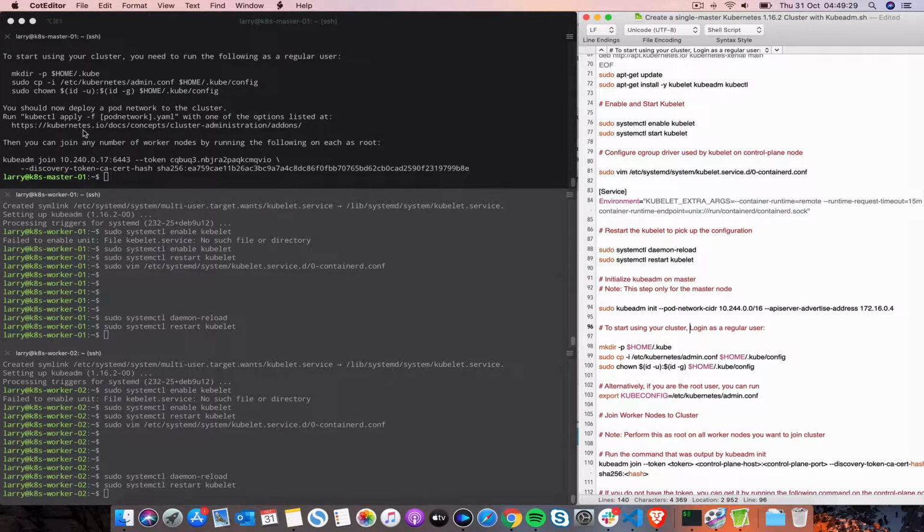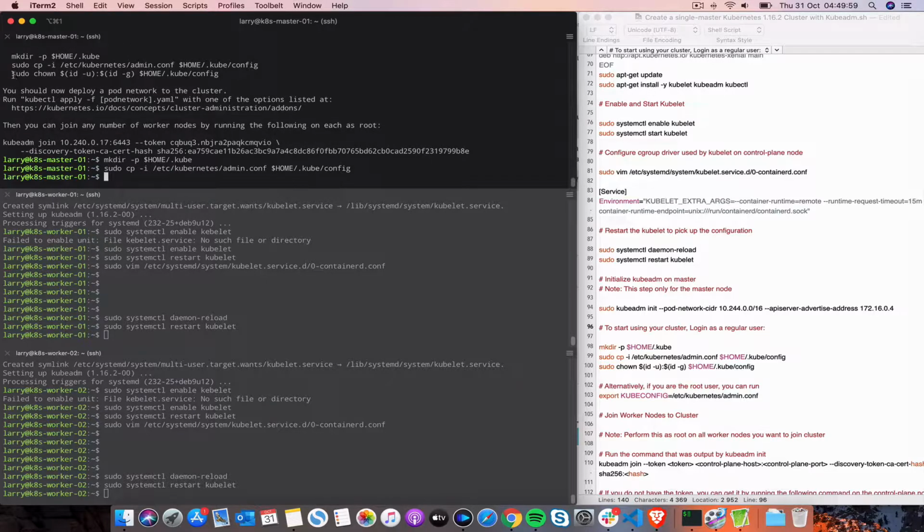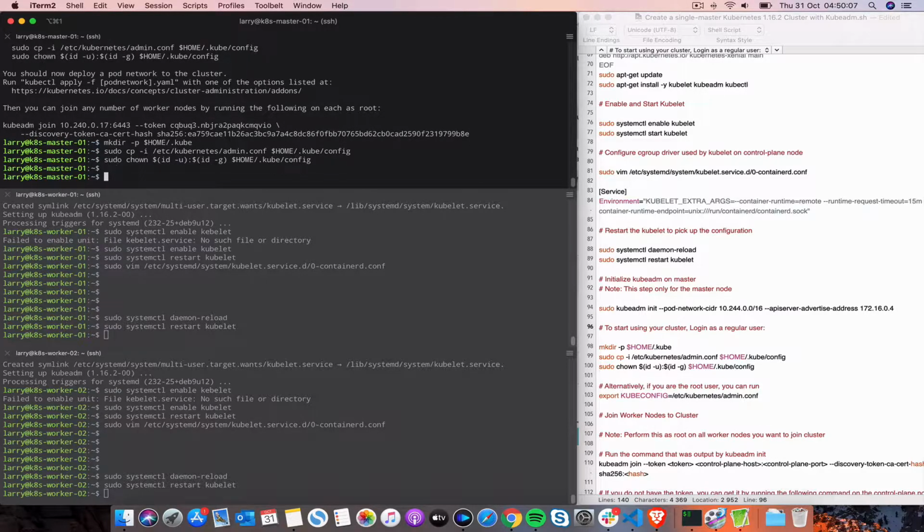Yeah, it's already complete. So you can see, to start using your cluster, you need to run the following as a regular user. I'm already a regular user, so let me create this folder and copy the Kubernetes config into my folder so that I'll be able to check the cluster.